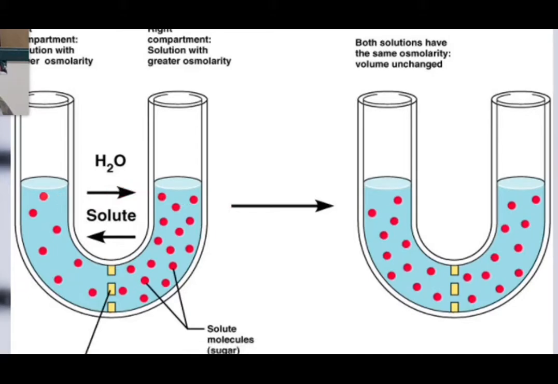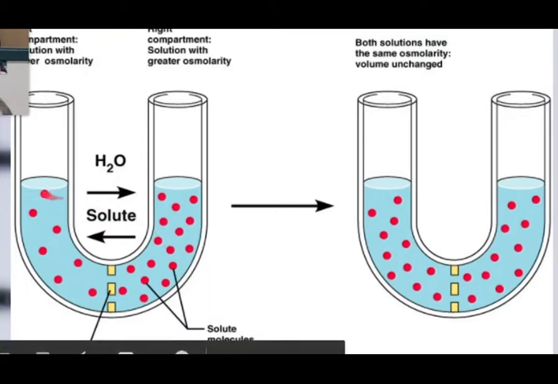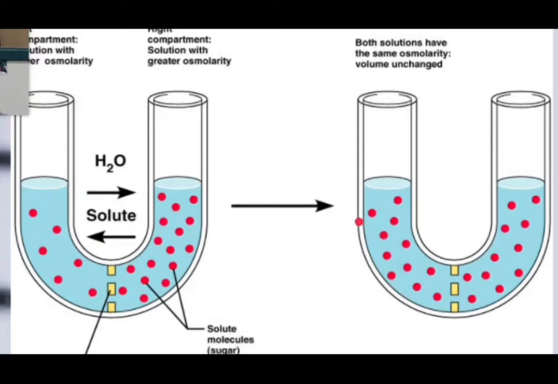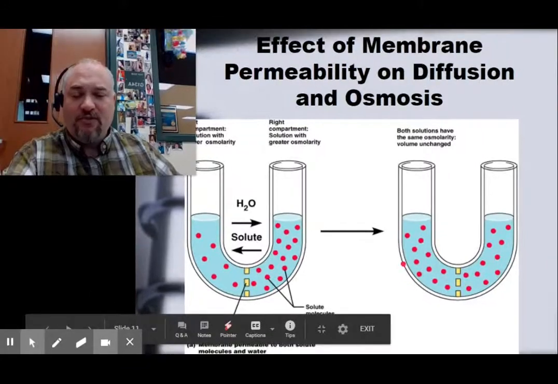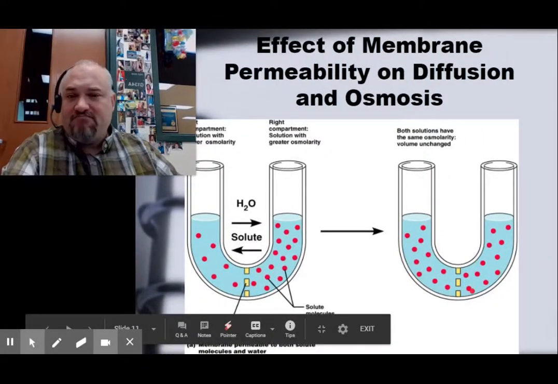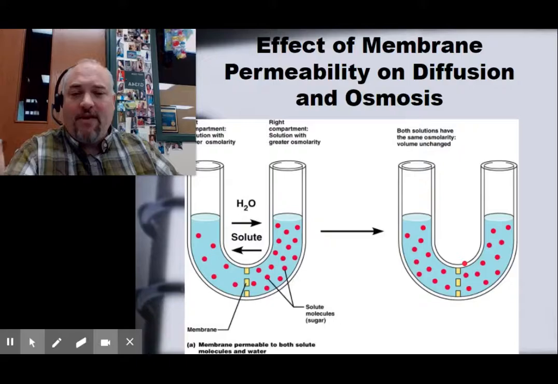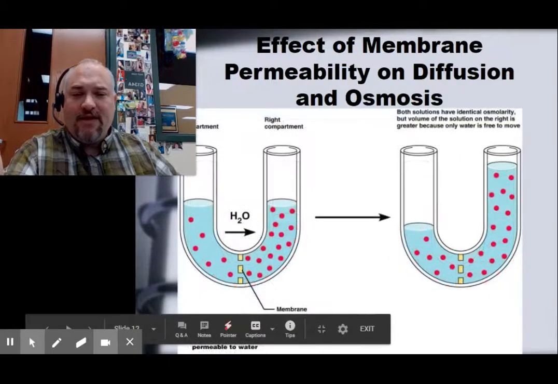This is a higher concentration of water, less salt, and this is a lower concentration of water because we have more salt in it. So the water wants to go from high concentration, where there's larger amounts of water compared to the solute, over to here. And in a situation where the membrane allows them both to pass, solute moves one way, water moves the other, and they reach equilibrium on both sides, no problem. Okay, that happens.